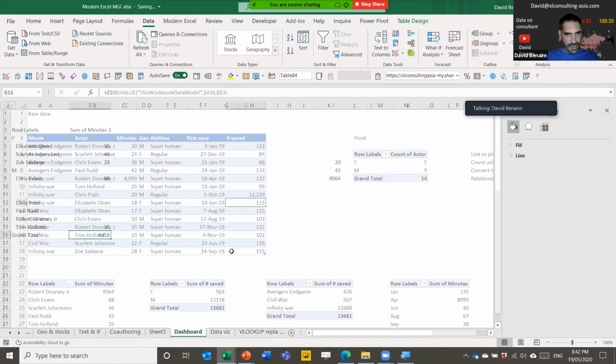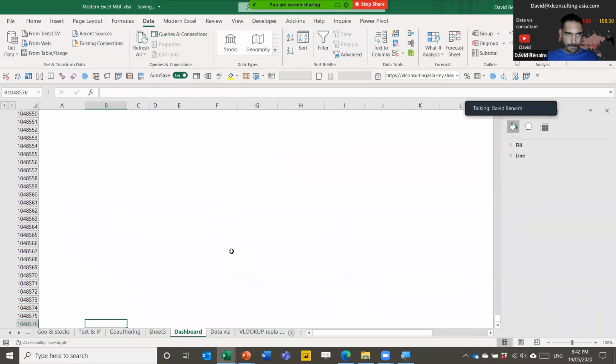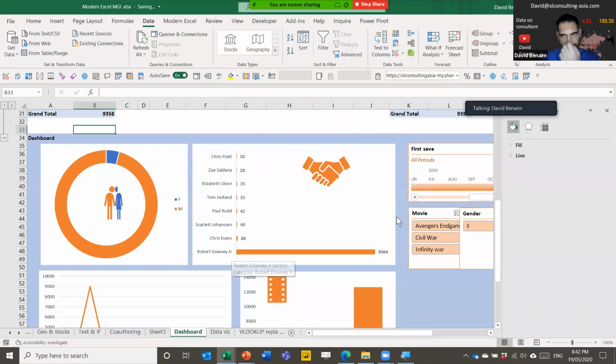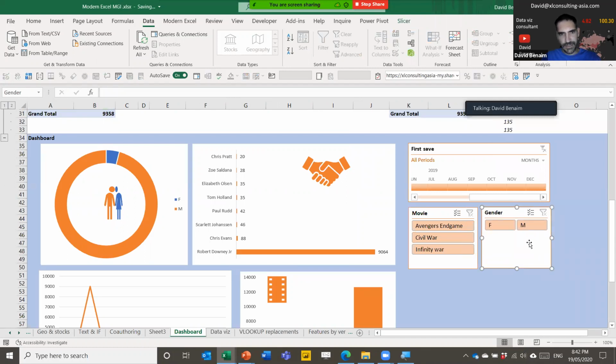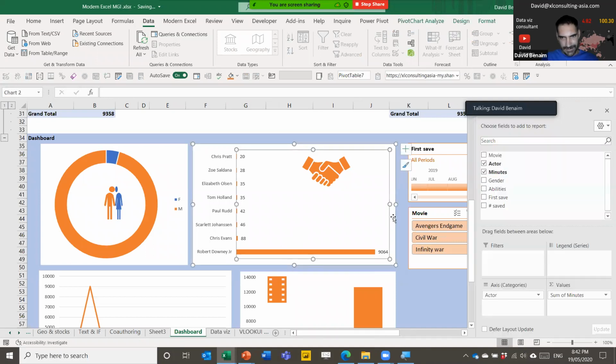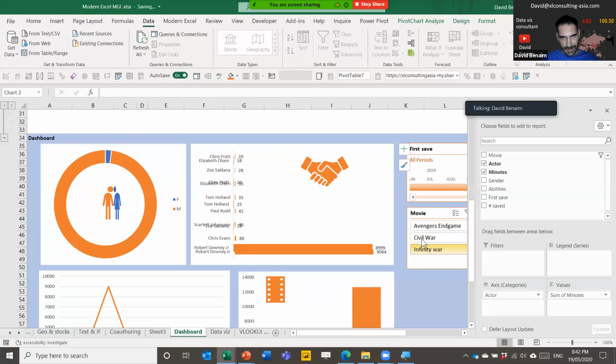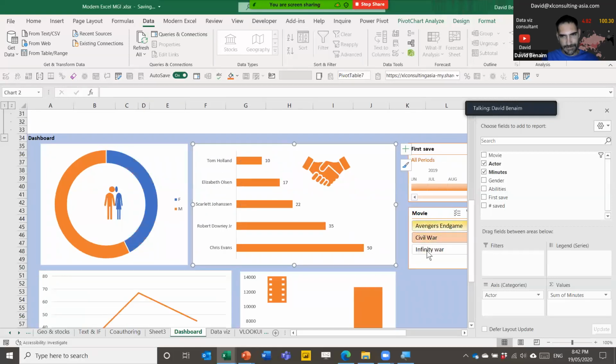The other thing that's come to Excel Analytics is these things called slicers. So slicers are the ability to change. Now this is kind of not very good data, but sort of exaggerated there.